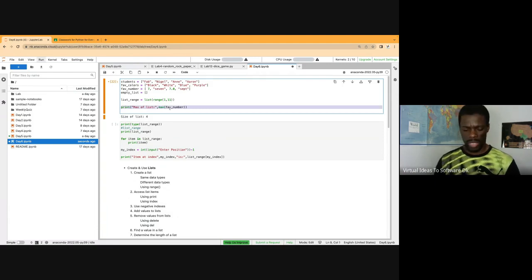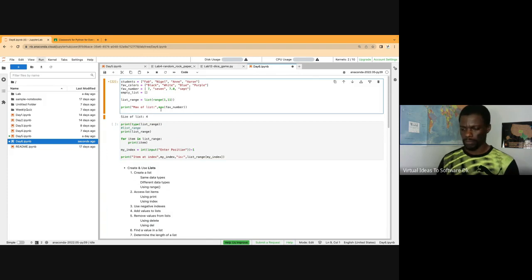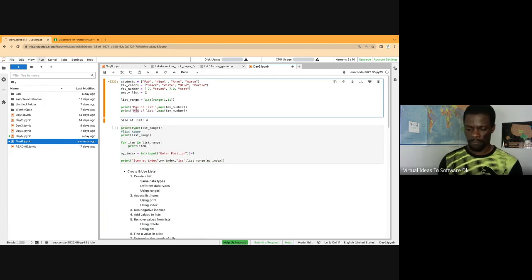You can also use that to get a minimum of the list. See, a bunch of functions. Again, these are built-in functions with Python, so it's easier for you to do that. Your February number, what do you think the value would be? So let's execute that.